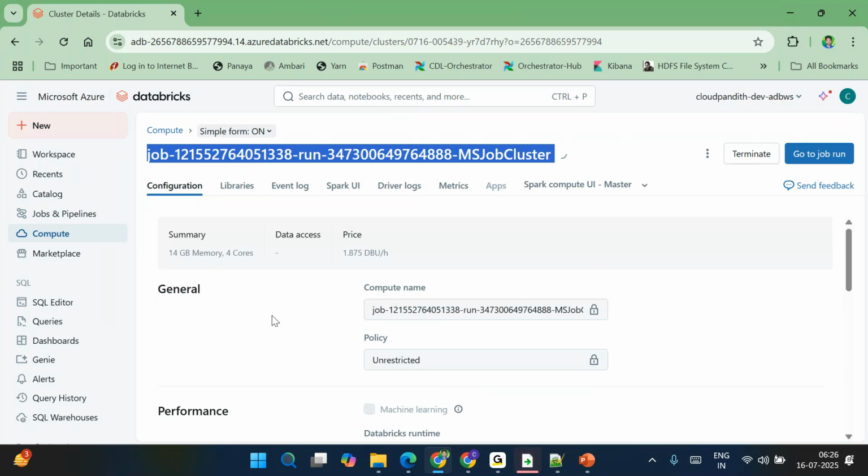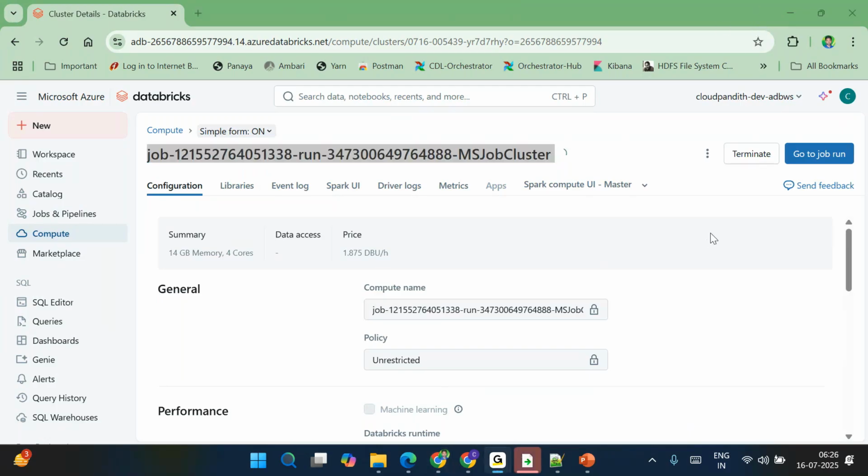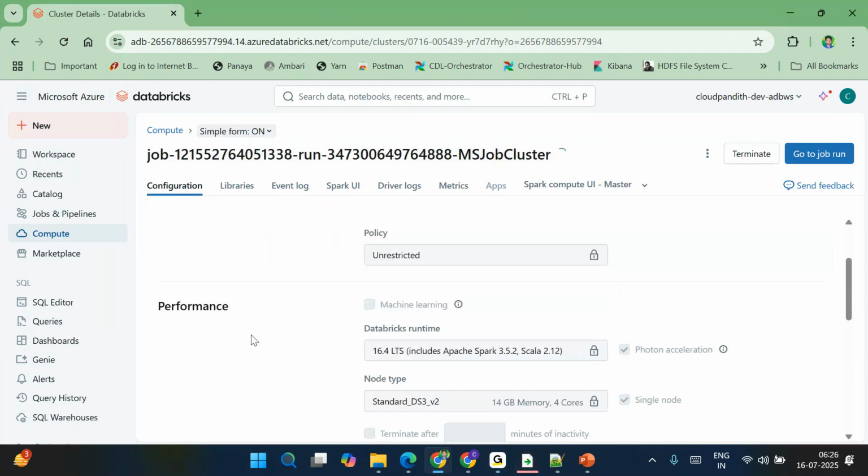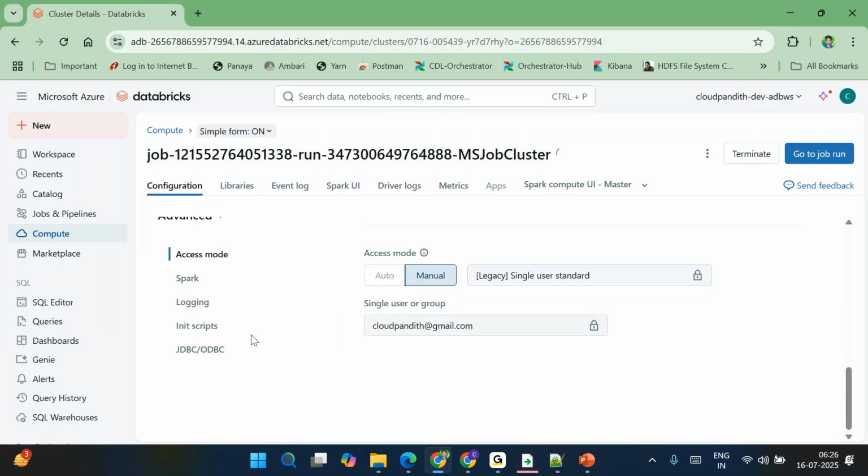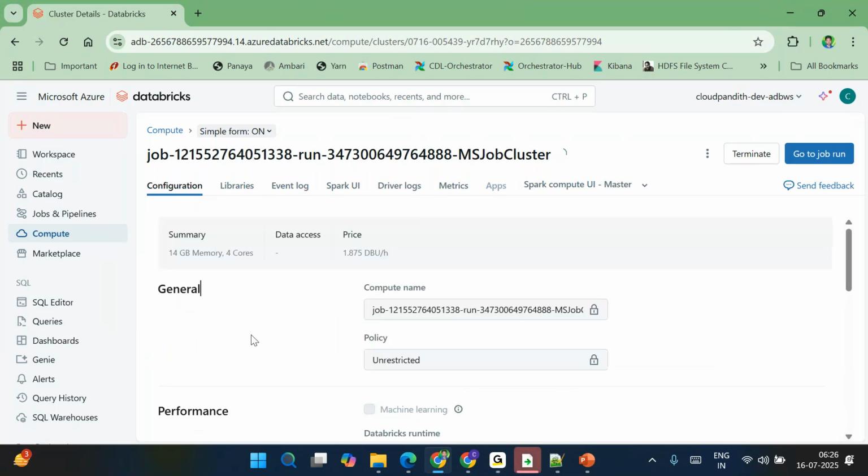Everybody, anybody who knows, please tell me how much time it will take to execute this job. Maybe, since this is the first time, it will take some time to first create this node. Then it will execute the job. But if we use the same node, it will take less time. Anybody know how much time a cluster generally takes to create?